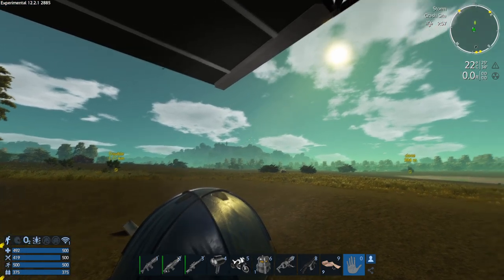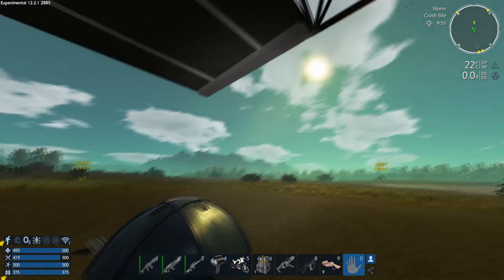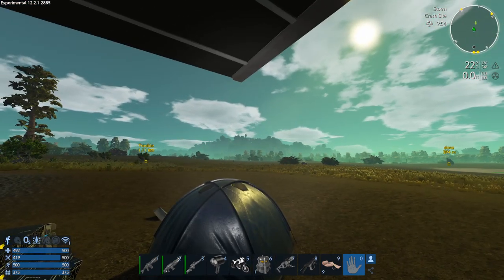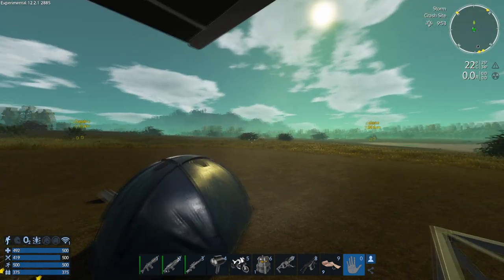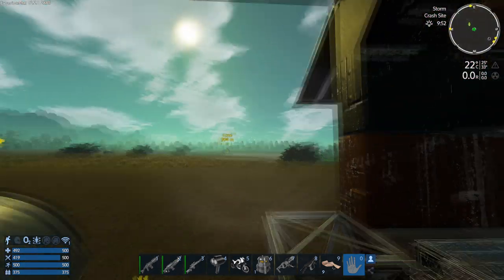Welcome to Empyrion Galactic Survival Alpha 12 Experimental. And here we're on my base. The sun has just come up. And in this part, what I want to do is get out and start to explore the planet with an SV. But before that, a little bit of a catch up of where we are.